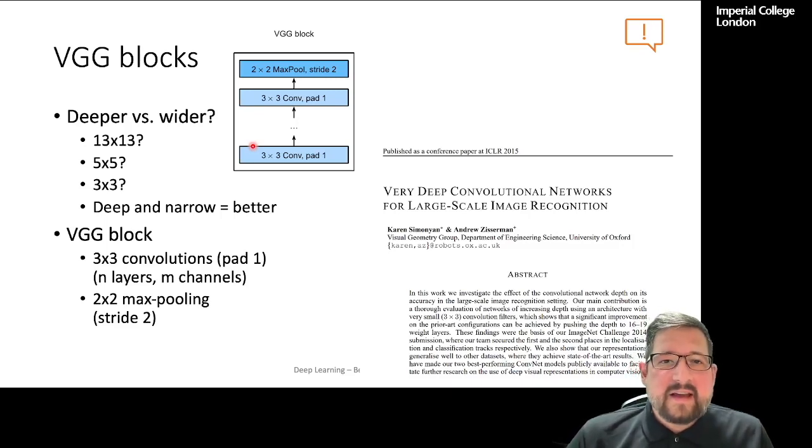And at the end of each block, there's a max pooling layer of 2x2 with a stride of 2, effectively halving the resolution. Now, imagine stacking several of these blocks together and combining them with dense layers, much like in AlexNet. Doing this, you can really create an entire family of architectures, and this has been done.